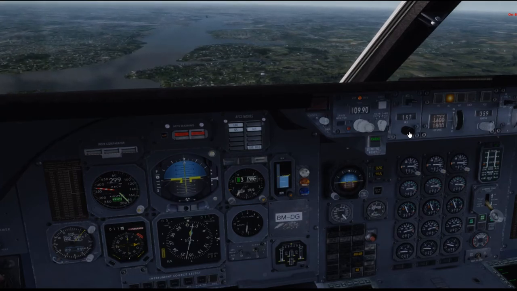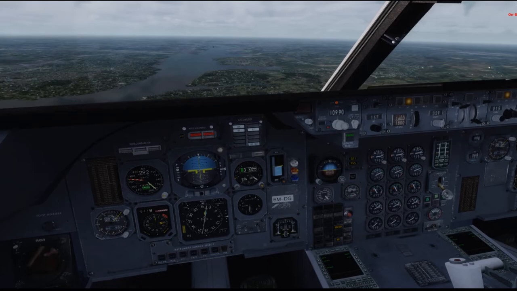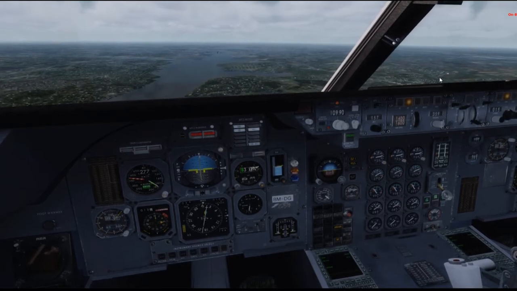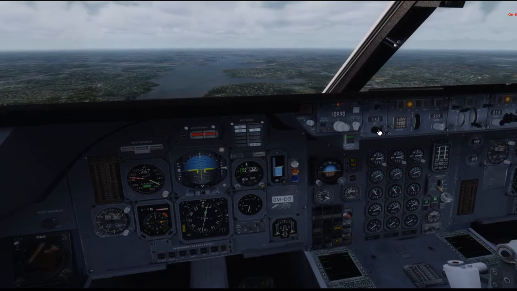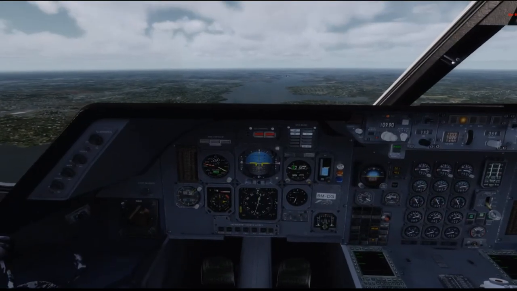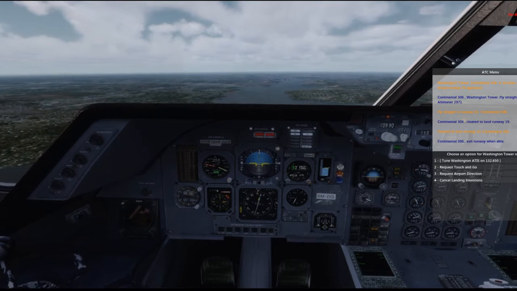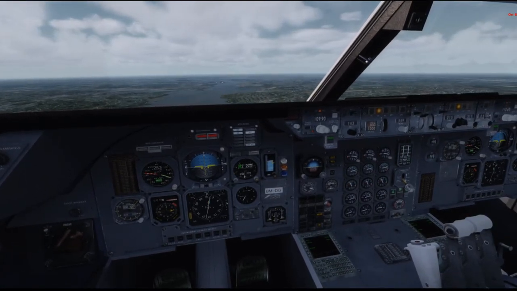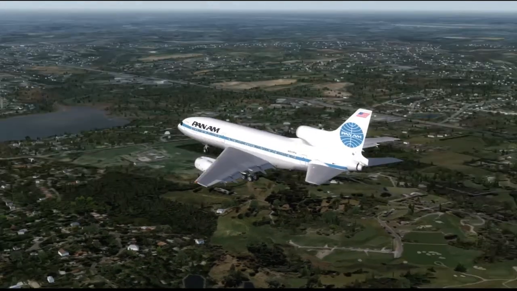Speed back. Okay, we're locked in on the localizer. Now I'm gonna try the auto land. Let's check out my flap schedule. 18, I got two more notches. And we're on a perfect approach. Okay, where's my landing clearance? Thank you. See how we look on the outside? Perfect approach, ladies and gentlemen. Perfect approach.